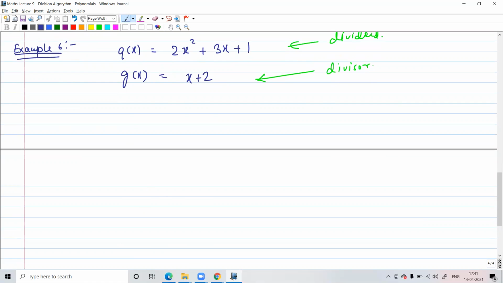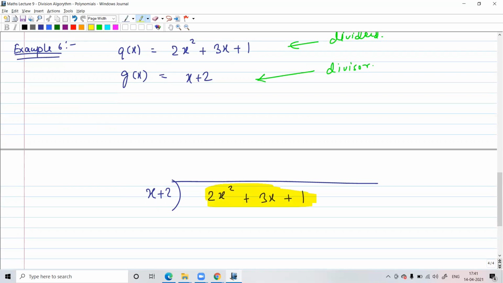We write it in the same way, okay? We write x plus 2 as the divisor like this. We draw a line like this for the dividend. We write 2x squared plus 3x plus 1. And whenever we are writing both these polynomials, just keep in mind that it should be written in the proper order, in the decreasing order of the power of x. X squared first, then x, and then 1. It's important to write it like that. Same thing here. You should not write 2 plus x over here. You should write x plus 2.